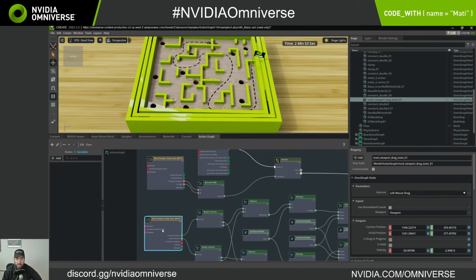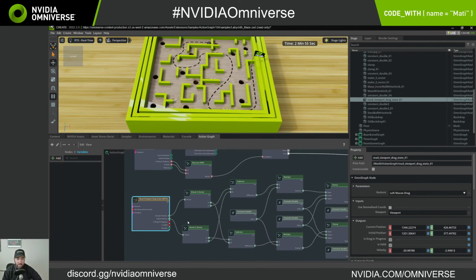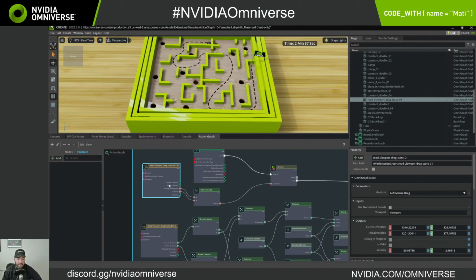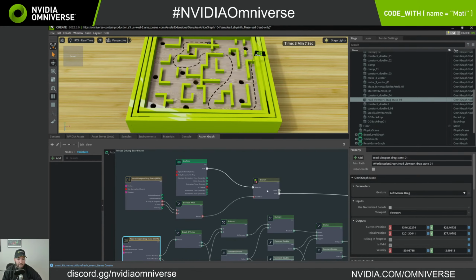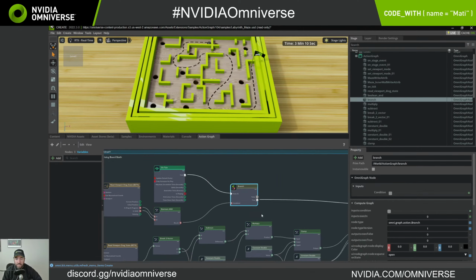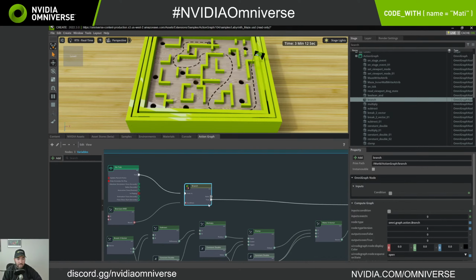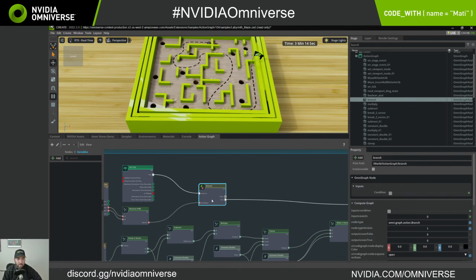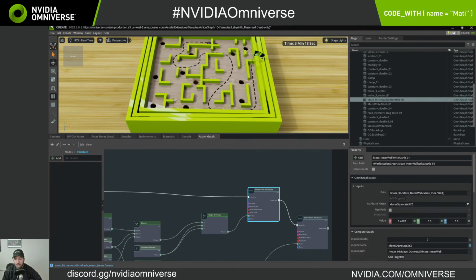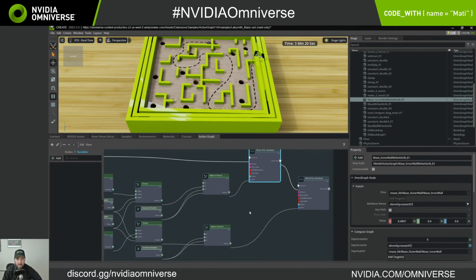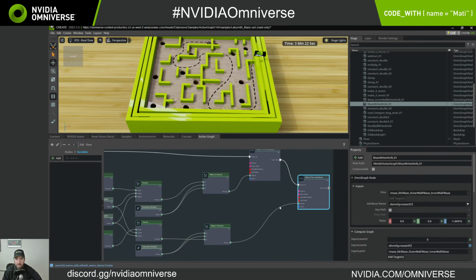It's grabbing the mouse position to determine if the drag is currently in progress, and if it is, then on tick we should check to see if you're dragging, and if you are, then we need to rotate these walls.